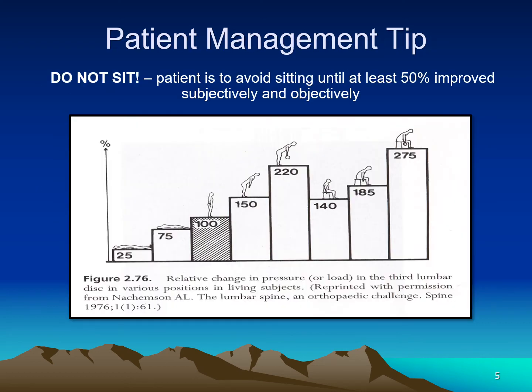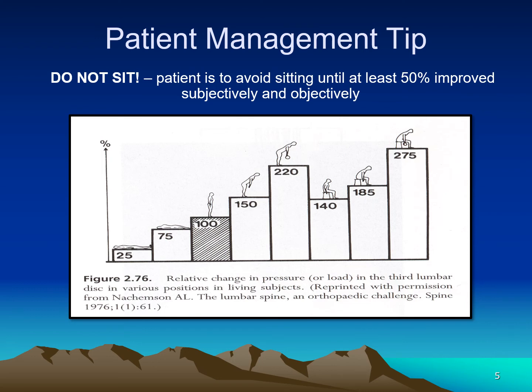Another patient management tip. This is based on a study done in the late 70s, and this was repeated again in the 90s. I don't have that one listed. But this was done on volunteer medical students who enabled the researchers to put a pressure-sensitive transducer, that's basically a needle, into the nucleus pulposus of their third lumbar discs. And then they had these students assume the positions that you see in the chart here.